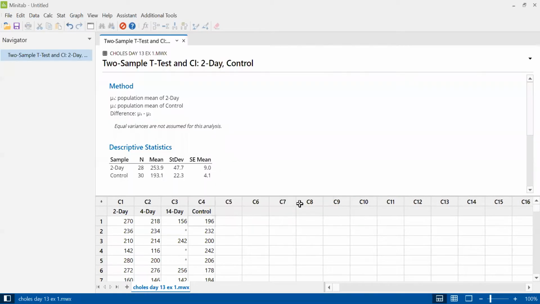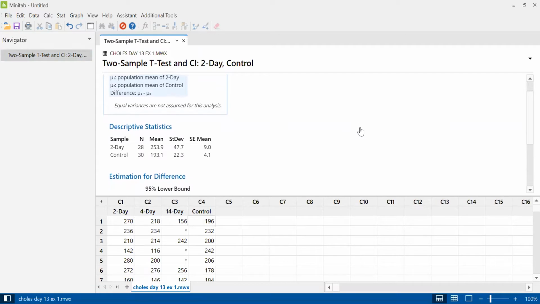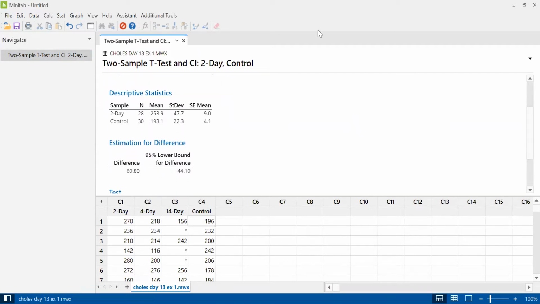And we're going to get a whole bunch of output here. Look at what's going on here in the top. It actually describes mu1 is the 2-day, mu2 is the control. So it's nice when you have labels for your columns. It actually has them here. And then you can see that order of subtraction and make sure you have it the correct way all the way along, for your write-up and your Minitab. So look, we get some n values. We can see they're different. We get a mean, standard deviation, okay?